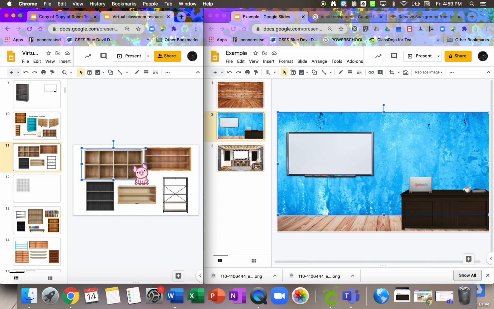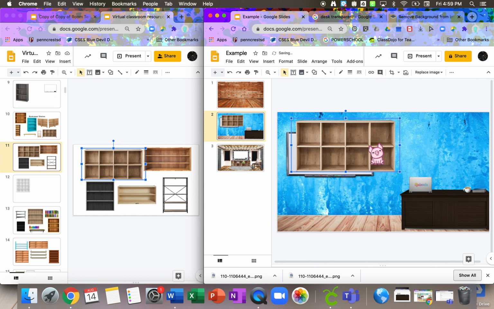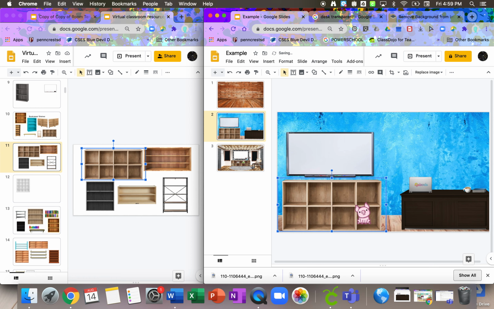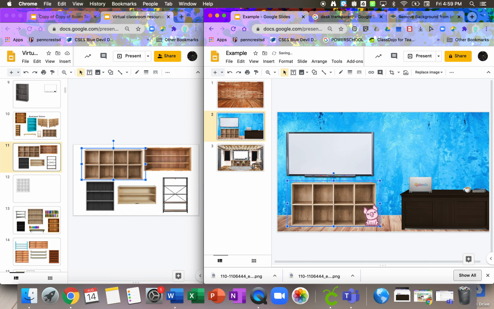With this, like I said before, you can pick a theme. There are some themes where people have actually made them for all the holidays. So there's Christmas ones and Halloween ones. The list goes on and on and on. So you can put this in however you want it, wherever you want it. Maybe you want it under your smartboard. Maybe you want it to be vertical.